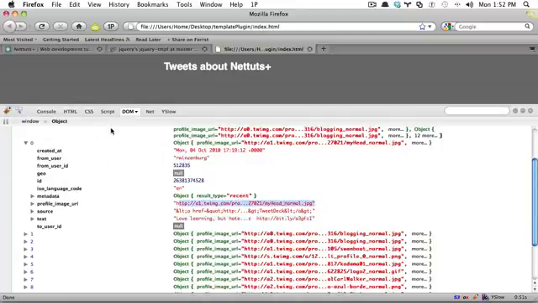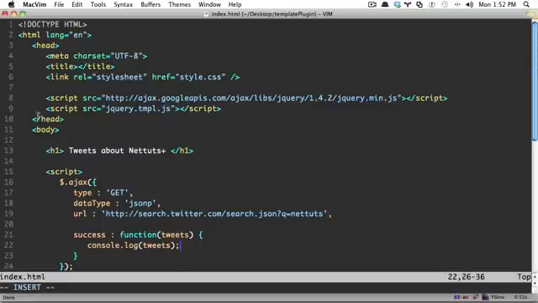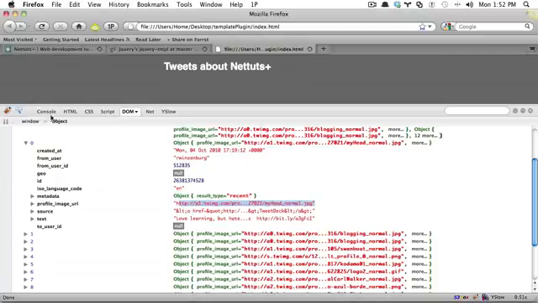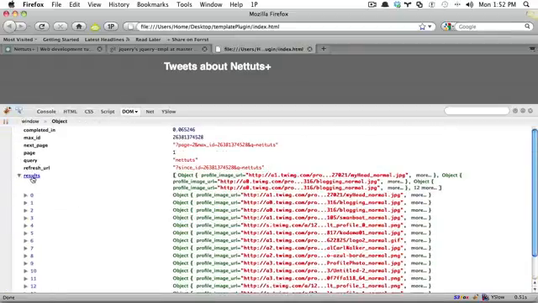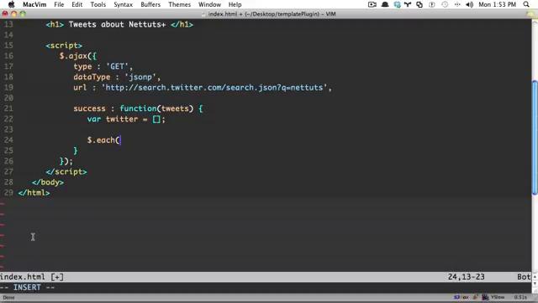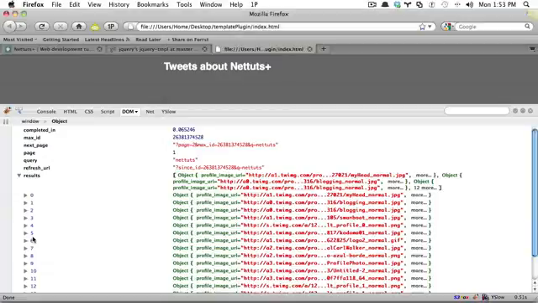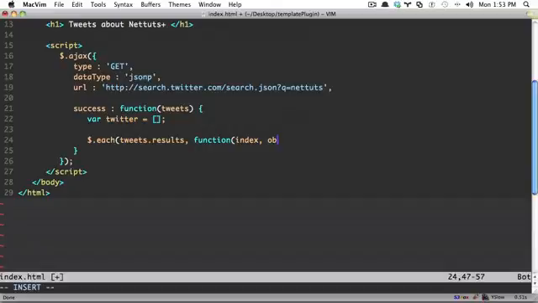So we need to put this into an object. What I can do right now is start by saying var twitter. Let's create an array, and then we're going to create objects, so this array will be an array of objects. Then we'll do a jQuery.each statement, and what I want to do here is filter through these. I need to go to tweets.results, and for each one of these, run a function. The function will accept the current index and the object itself, and the obj will be equal to each one of these, so it'll have all of those properties and functions available.